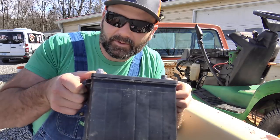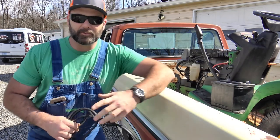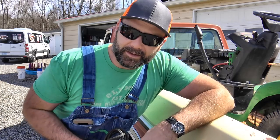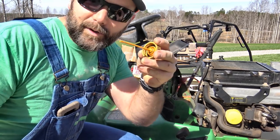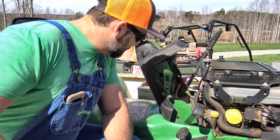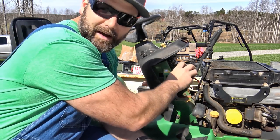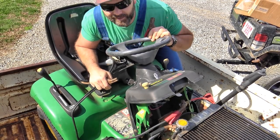The first item of business today is we're going to take this battery and some jumper cables and make sure this mower runs before we decide to pull the motor off of it. We're going to hook our jumper cables to it. If you know of a good pair of heavy-duty jumper cables, post a comment down there — every set I get seems inadequate or they just crack and fall apart. Before we do this, we're going to check the oil, make sure it's got oil in it and make sure the oil doesn't look like soup. It looks like brand new oil. My uncle said he changed it — brand new oil, brand new oil filter, and brand new fuel filter. The battery I have is a 12 volt and it's a little too big to fit in the spot, so we'll have to do a little bit of work.